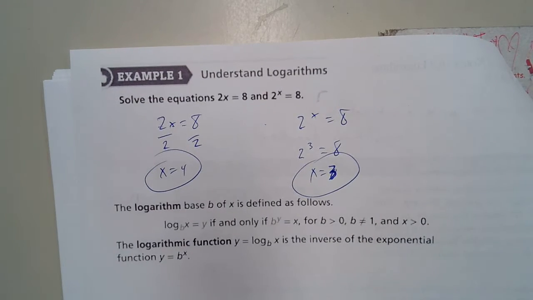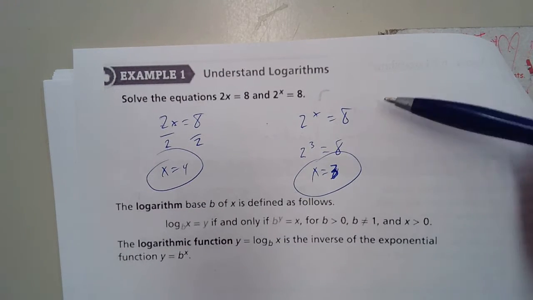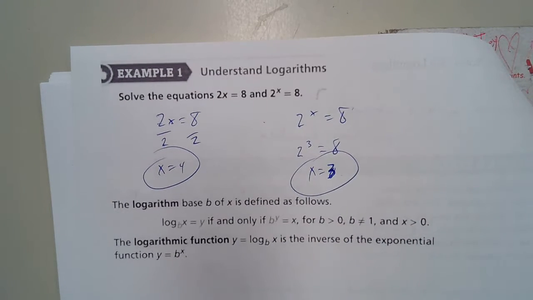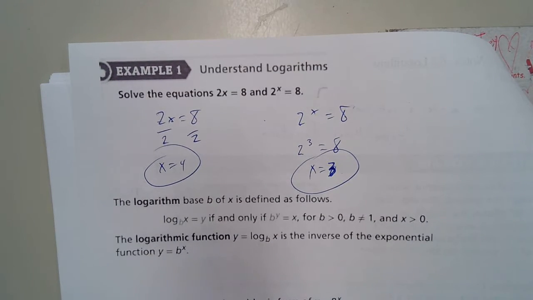So this is why logarithms need to exist, because not every problem is this easy. Not every problem would you want to guess and check either. Imagine if this was some awful decimal, that's going to take you forever to figure out by guess and check, okay? So what exists is what's called the logarithm.